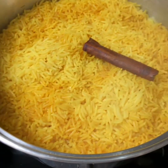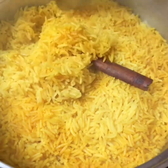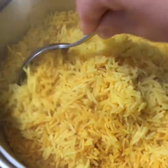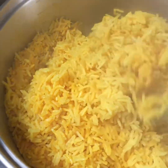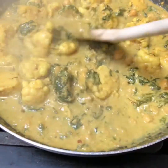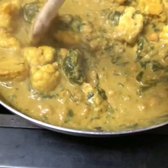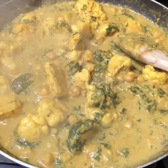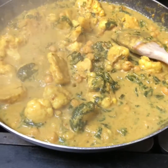Let's have a look at the rice. See how fluffy that rice is — perfect, every time perfect. The curry is all ready now. The sauce has thickened up nicely. If it gets too thick just pop some water in, but I can put a fork through the cauliflower so it's nice and ready.